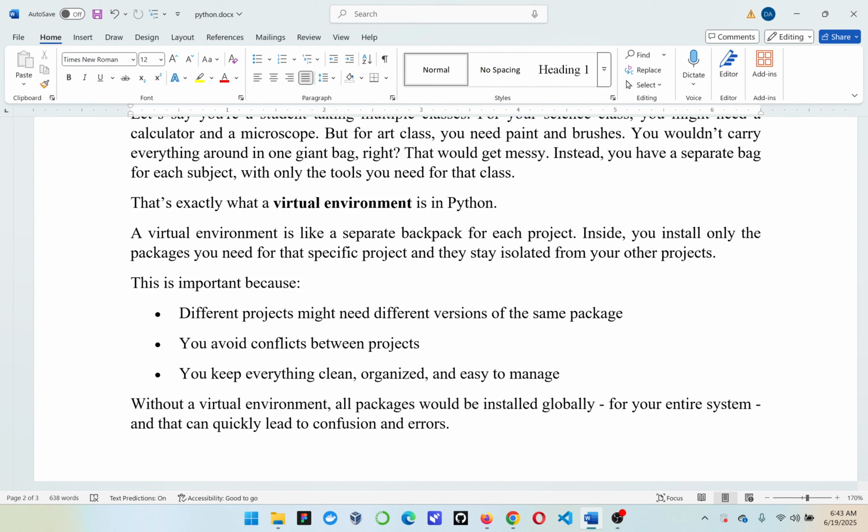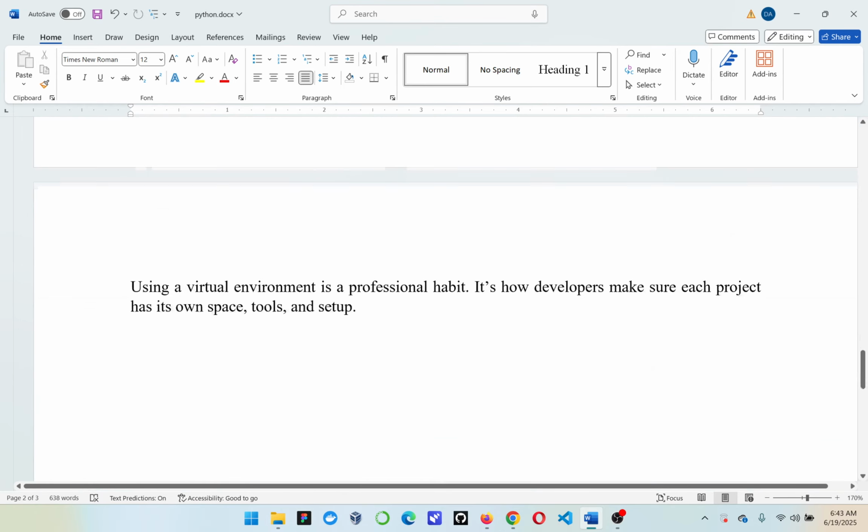So there will be no conflicts. When you pick the virtual environment for the blog app, that particular bag will carry everything for the blog app, and it allows you to keep everything clean, organized, and easy to manage.